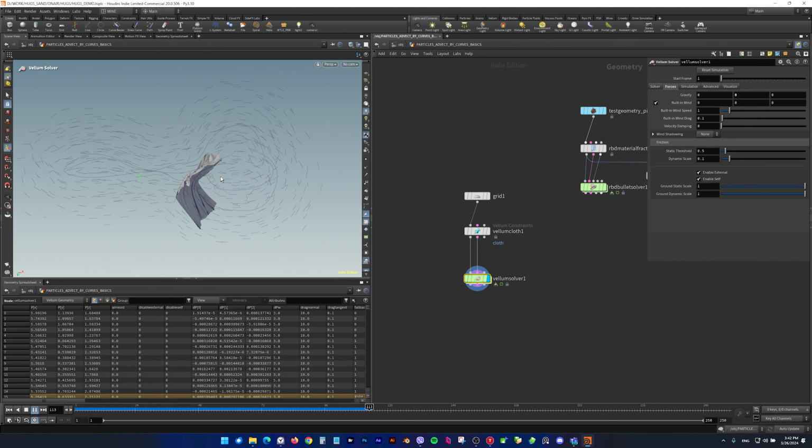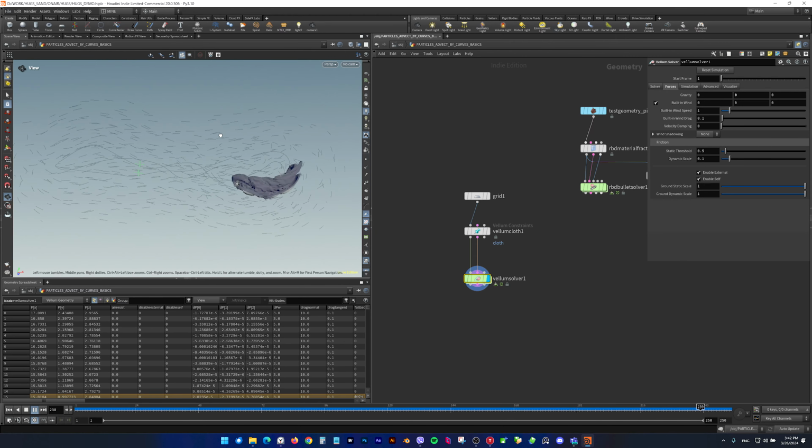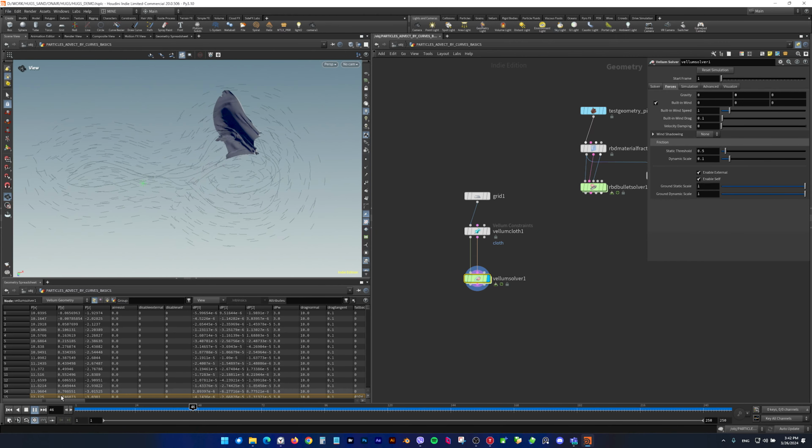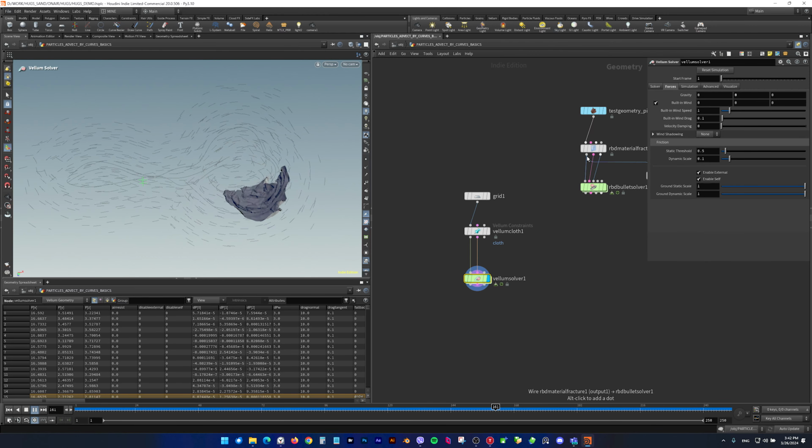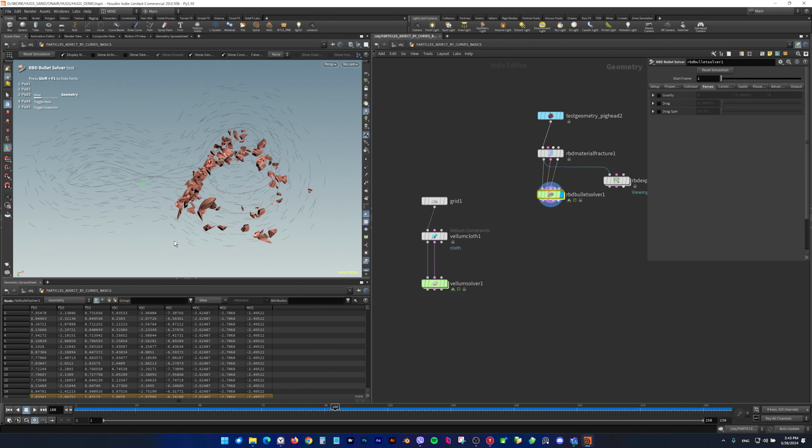As you can see, all of the vertices, as we mentioned, are particles, and those particles are moved by the vector fields inside the Vellum solver. And since this is Houdini, you can play with the geometry and the output of all of the solvers. Why not use the simulation to collide with the Vellum cloth?